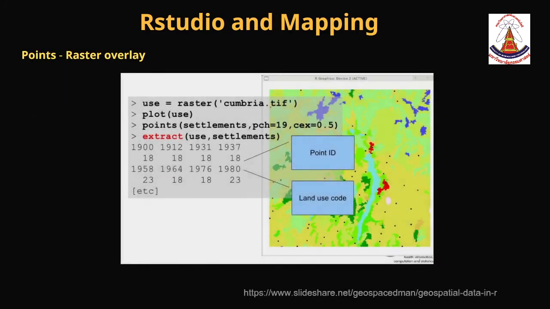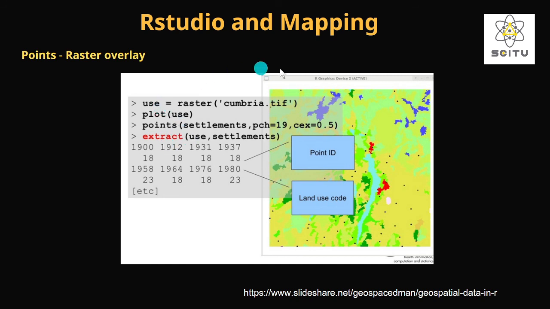If you would like to identify which village, which household, how much VOC value they get, maybe you can extract the value by using point and raster overlay, using extract.